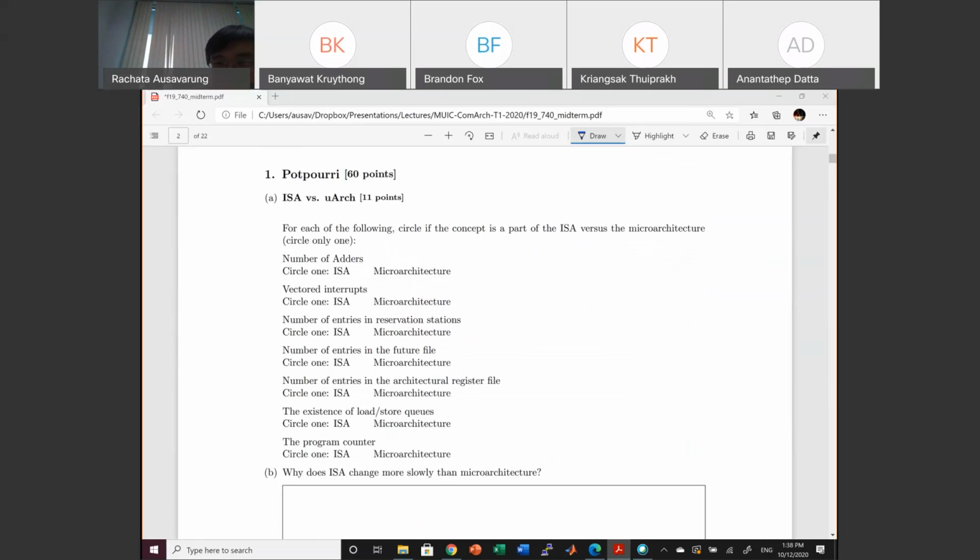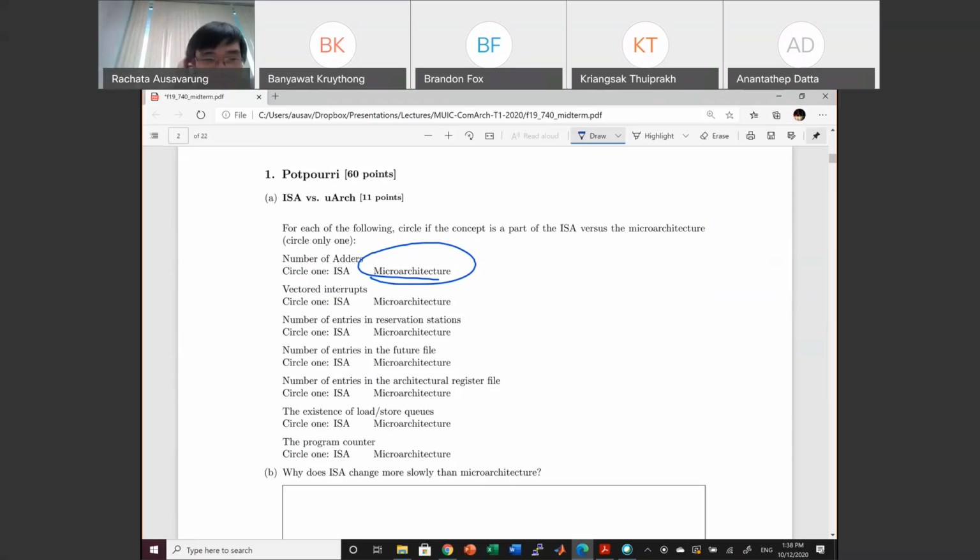All right. Who else? What's your guess? It's actually microarchitecture because if you look at the ISA, it doesn't tell you how many adders there are. If I have more adders, the hardware implements those adders, and the hardware implements how you send the instruction to those adders. Oh yeah, it's the adder, not address. My bad.